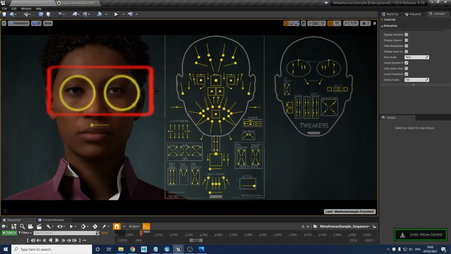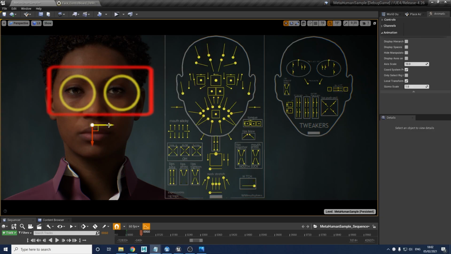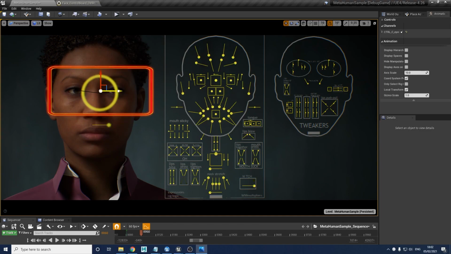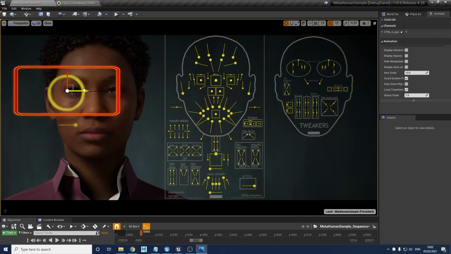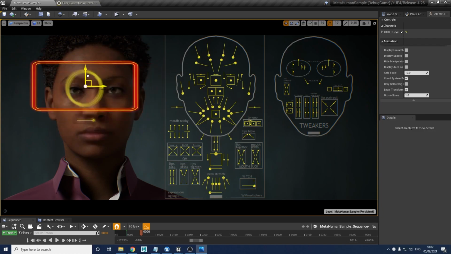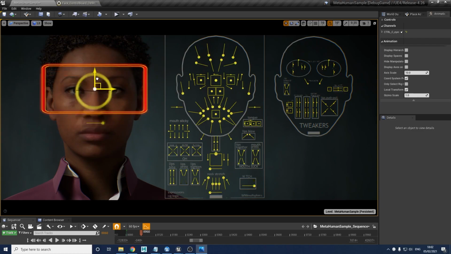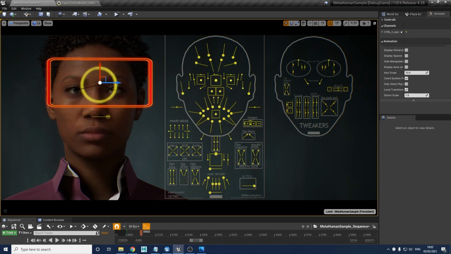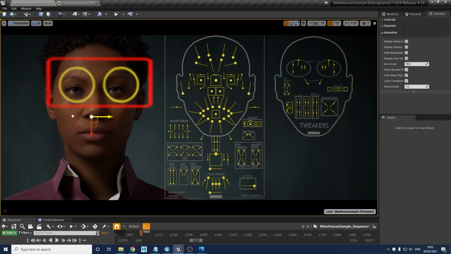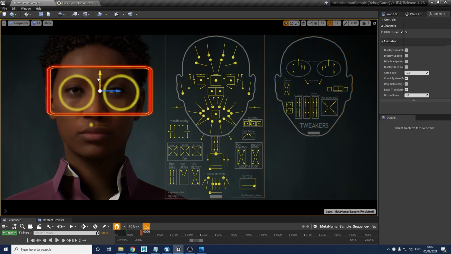We also have the convergence option down here, which is the same as the convergence on the faceboard. When you turn that on, it gives you kind of this centered focus point right in the middle. So it's kind of bringing the eyes together into the center, which is good for anything that's going to be close up to your characters. For example, if a fly is buzzing around her face and she's tracking it, it's going to feel like it's really close, almost on the tip of her nose. It's really good to just get that extra focus. And then you turn it off, she kind of goes back into the distance. So that's there if you need to, and you can animate that on and off.